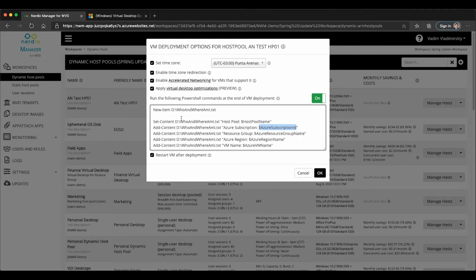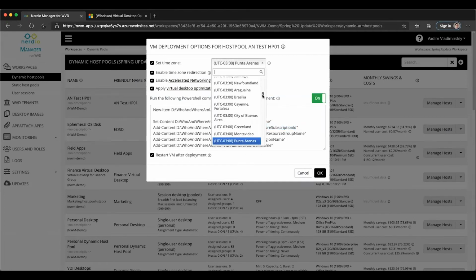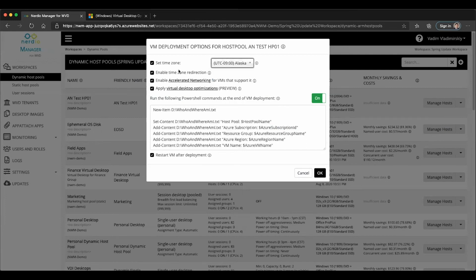Now, in addition to the PowerShell commands that you can specify, we've also added a number of other optimizations. For instance, you can automatically set the system time zone for the host pool VMs that are provisioned. That's something that you can configure right here. You can also enable time zone redirection.